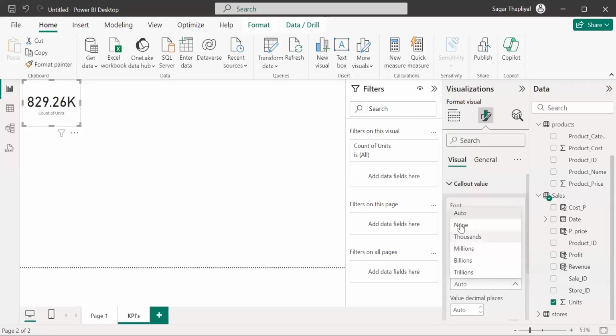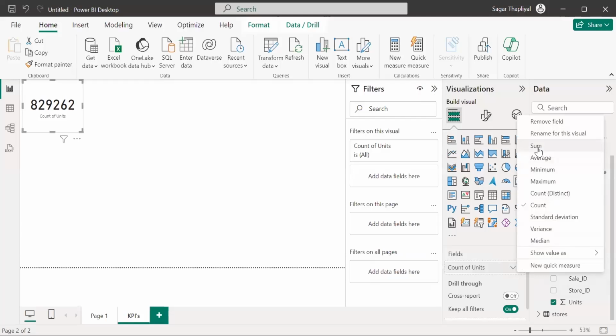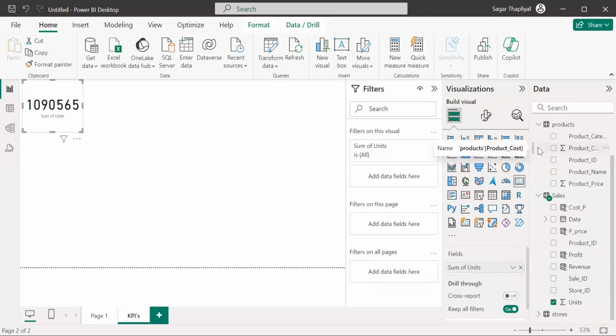Let's say I'll make it none. So this is the count of rows, right? If I go with the aggregate, if I sum the units, then somewhere it is one, somewhere it is two.